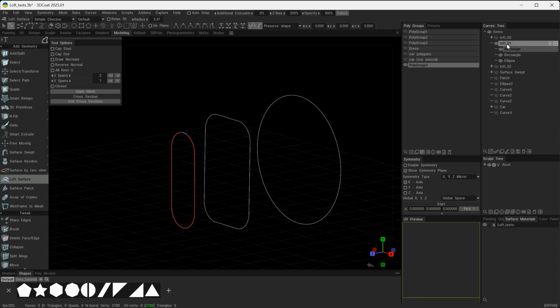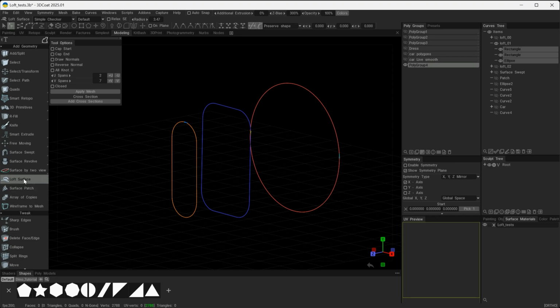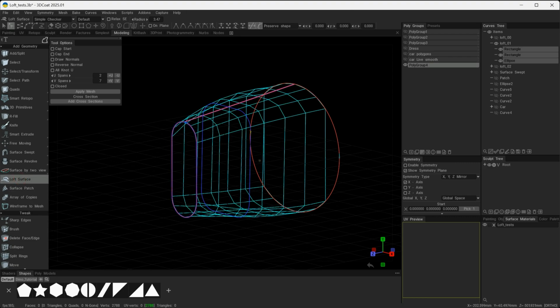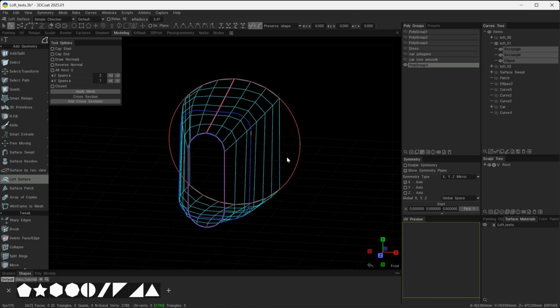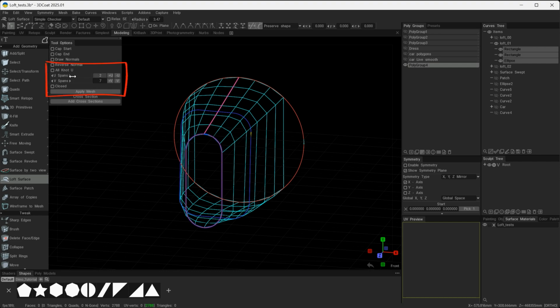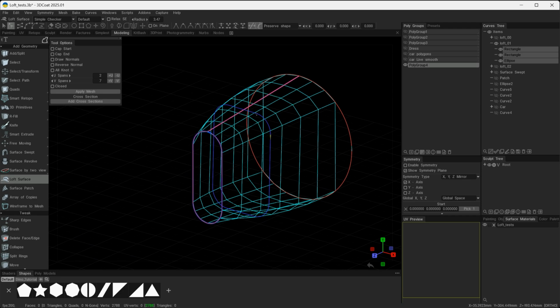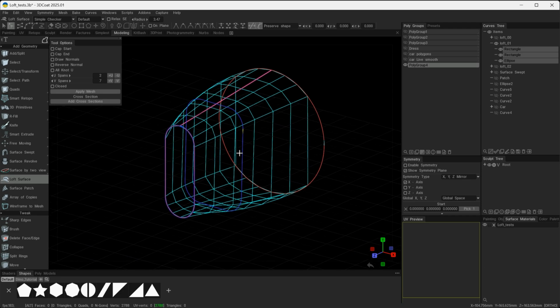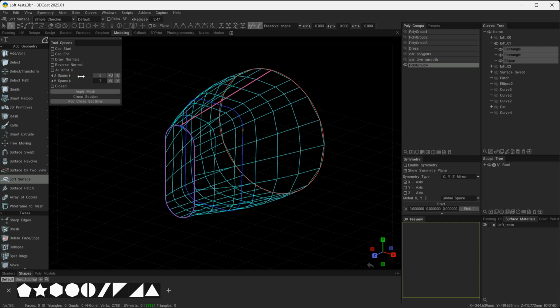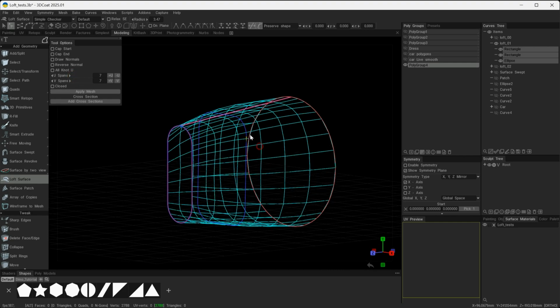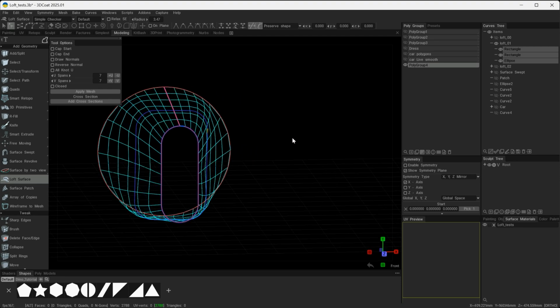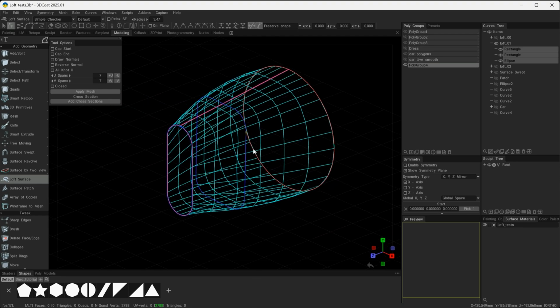So here I have my three curved shapes, and again I'll go over to the loft surface and I will just select that, and it does its best with the geometry parameters that I have set here. It tries to match that shape as best it can between the ellipse and our two other rectangular shapes. Clearly here I have to increase the number of spans on this to get a smoother transition, something more like what we expect from this sort of shape.